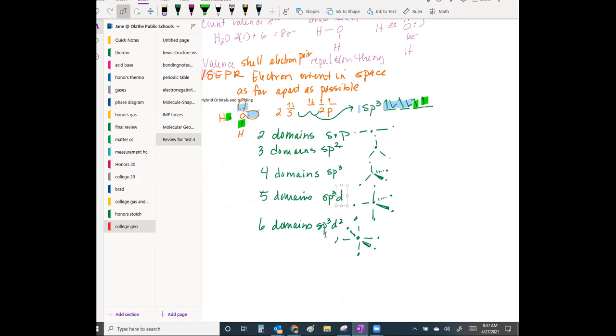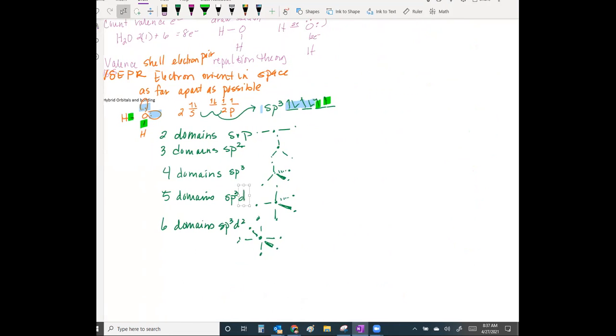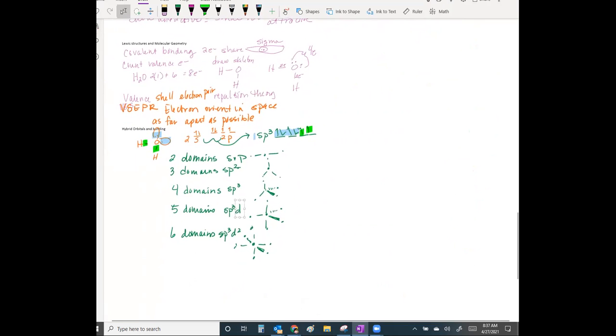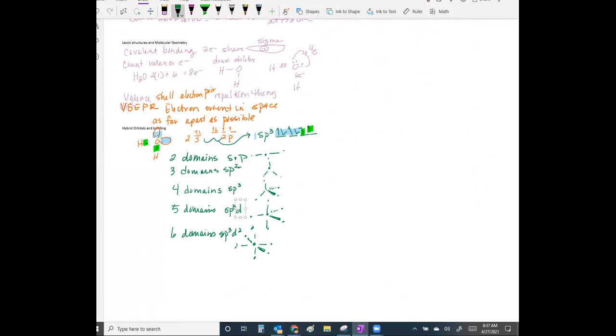The only other thing that we did talk about, I just haven't done it in the review yet. We talked about that: here's the oxygen, the water molecule. So it's got a bond that overlaps with this hydrogen, and then it's got the lone pairs, right?